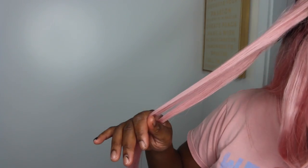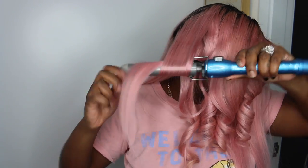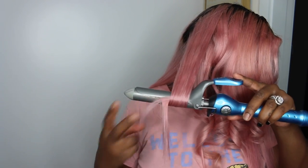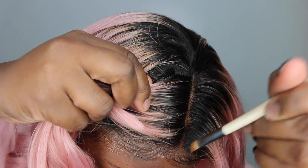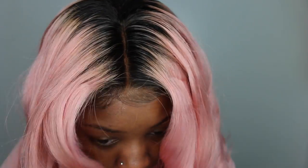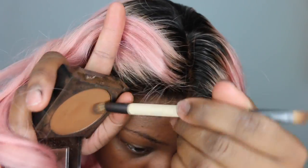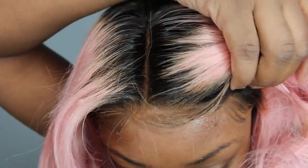If you want to secure your curls, invest in some flexi rods — at night do six to eight flexi rods and wake up with gorgeous curls. A flexi rod tutorial is also coming up hopefully this week. Once done with one half, I seal with Sebastian Shapers. My parting isn't as undetectable as I'd like because of the spray I used on the inside, so I go in with my Fit Me powder, loading it heavily — by the time I'm moving the hair around and leave the house it blends down to a natural consistency, concealing the knots and blending the wig with my skin.